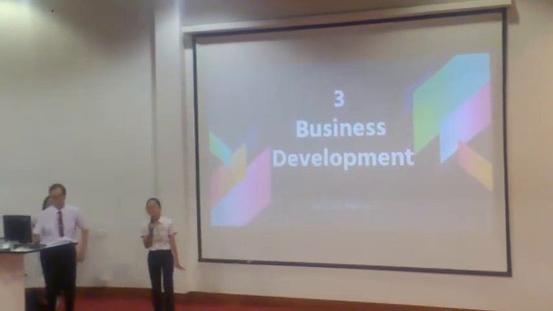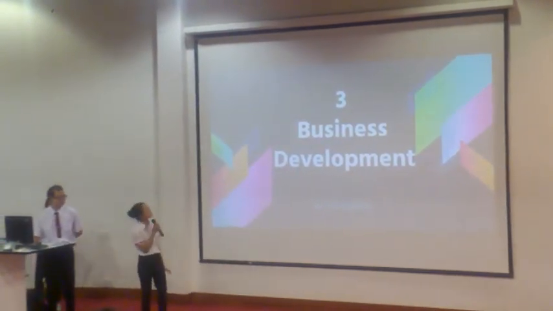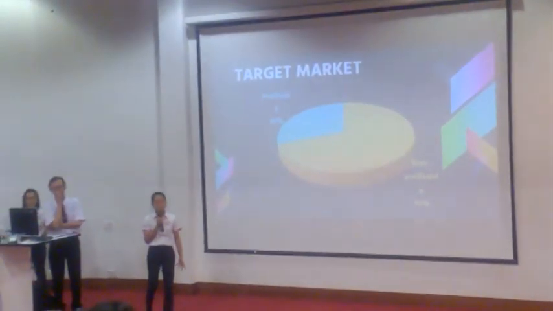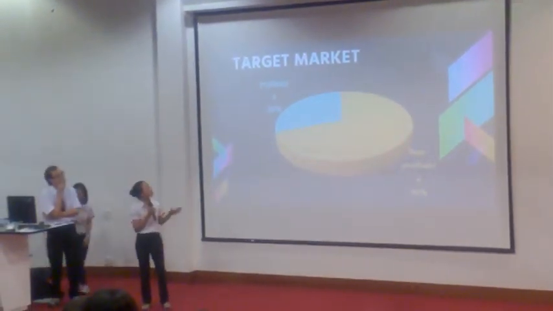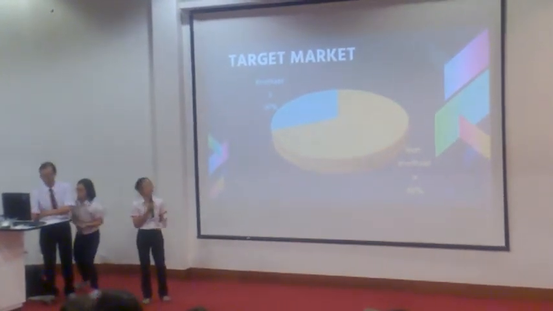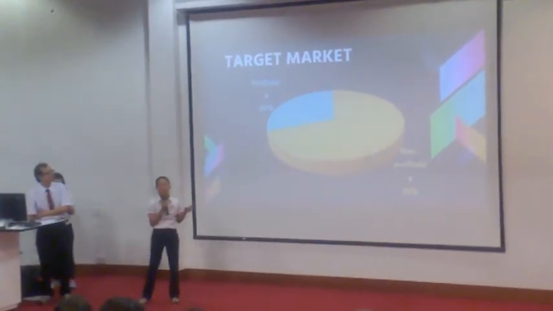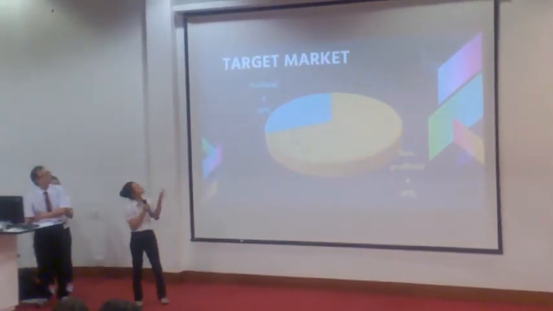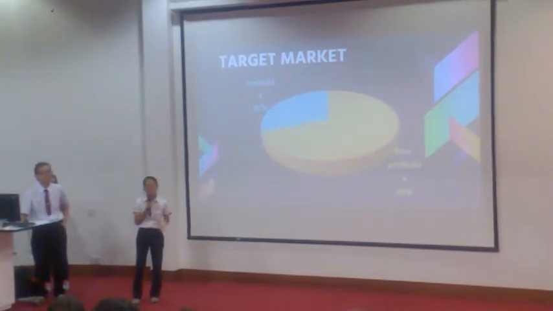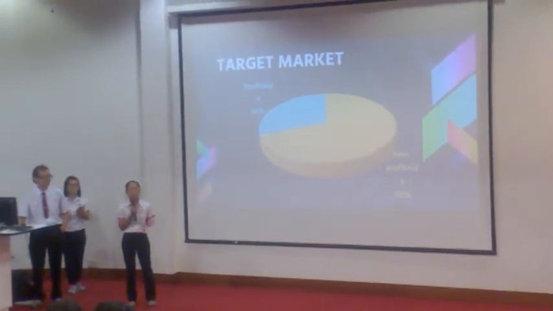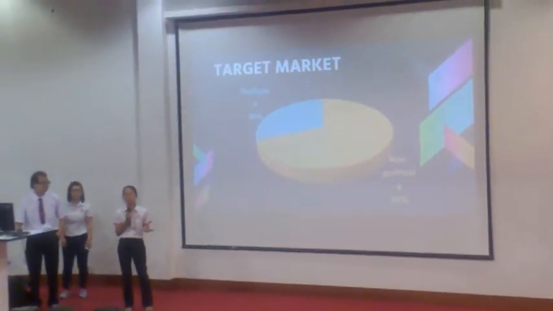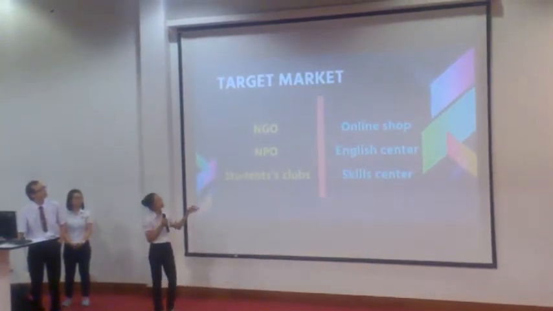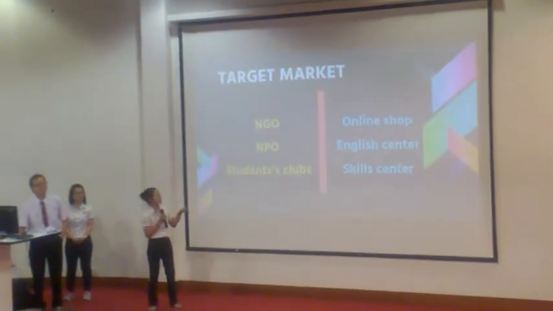Hello, ladies and gentlemen. I'm Hannah, and now I will continue our presentation about business development. The first thing I want to share with you is our target market. We aim to meet the needs of profitable organizations and non-profitable organizations. The profitable organizations account for 30% of the market share. And here are the two groups of our market targets.